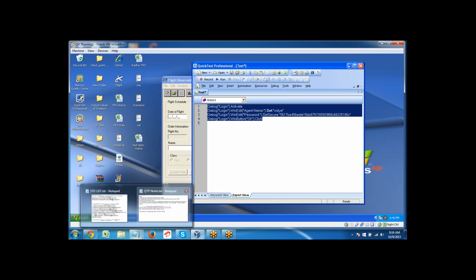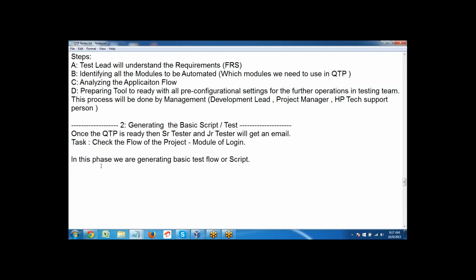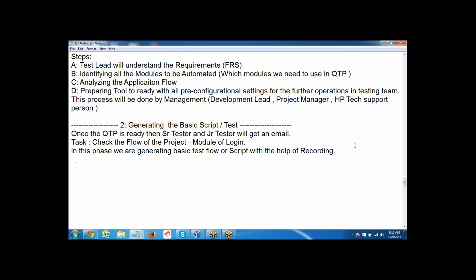From here is your actual work. So now the basic script is created. In this phase we are generating a basic test flow or script with the help of recording.